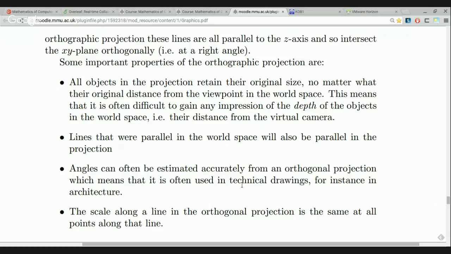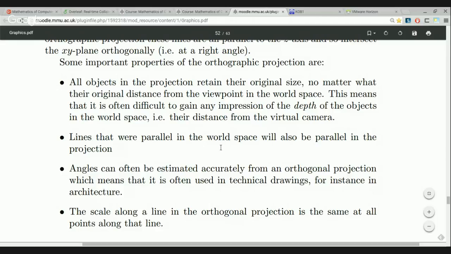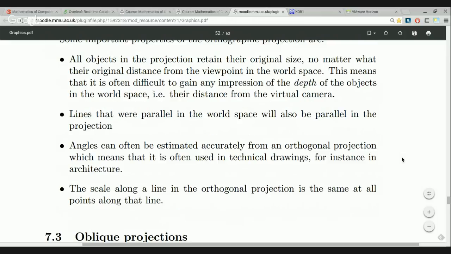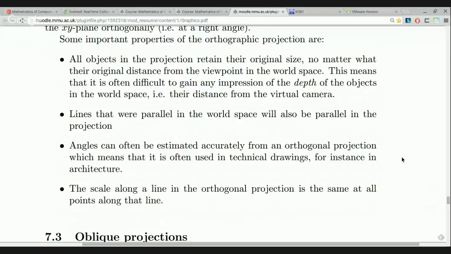Okay. So of course, when we're in the real world, I look at the people in the back row, they appear smaller than the people in the front row. That's just the way we perceive images. So we want objects that are far away from the viewpoint to be relatively smaller than objects that are closer to the viewpoint. Okay. So that information isn't contained in the orthographic projection. So it's not the usual projection that we're used to seeing in these kinds of virtual environments, say in the context of a computer game.